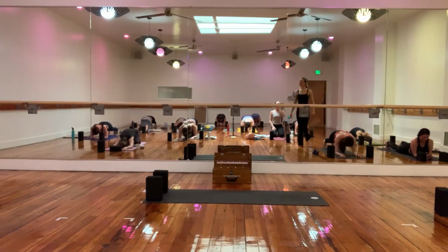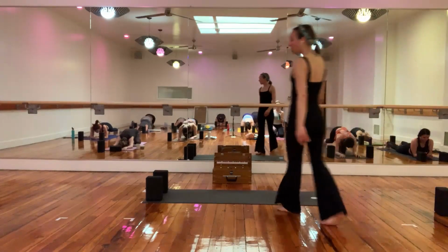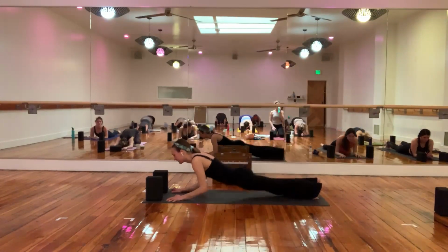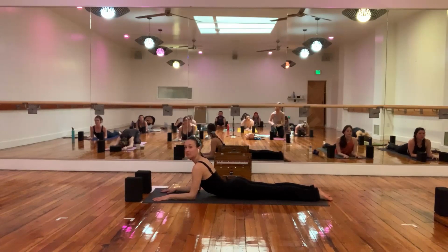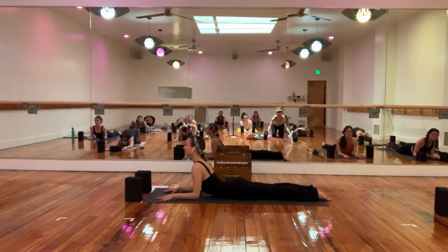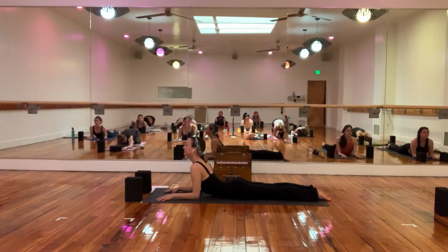One more inhale. Exhale, lower your hips all the way down to the earth. Sphinx pose, hands, forearms parallel. Press down through your forearms. Drag your elbows back towards your hips and peel your chest forward.